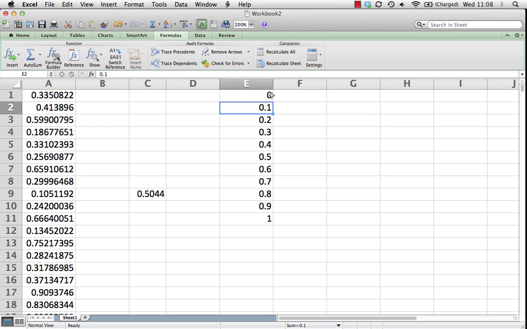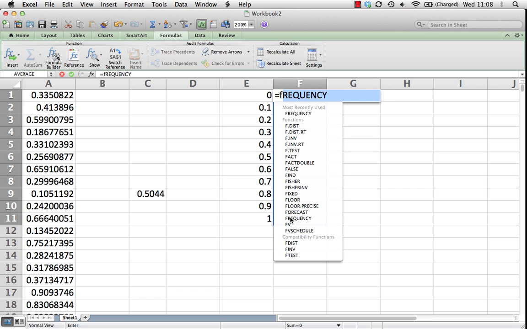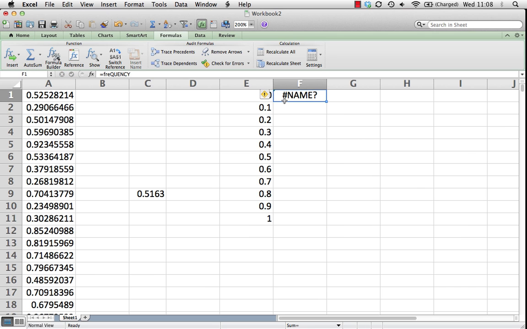First, we're going to want a value for each one of these bins. So you highlight all of those cells. So this is kind of like we did before when we entered the random number variable. Then we have to start typing. So we start typing equals frequency. And I'm going to stop there. Equals frequency, select it, and now it asks what you want. So the data array is the list of numbers that you wanted to put into the bins. So that's our first column.